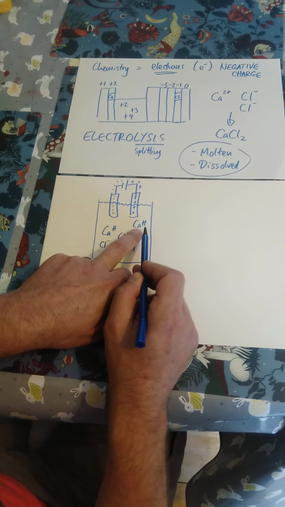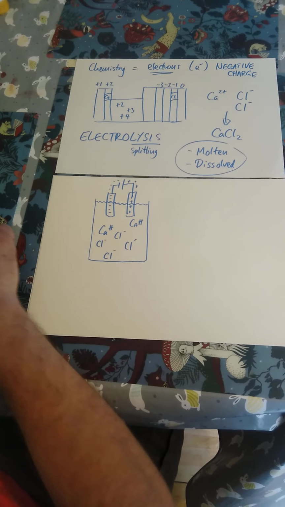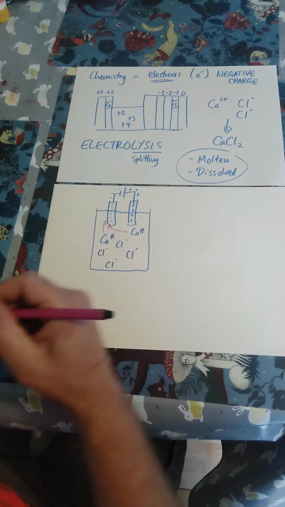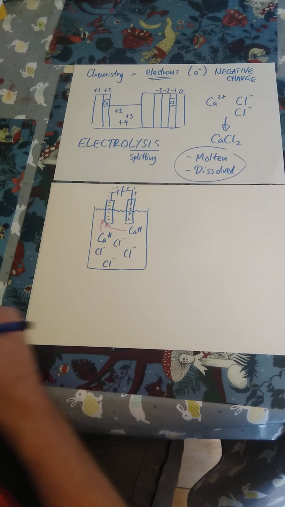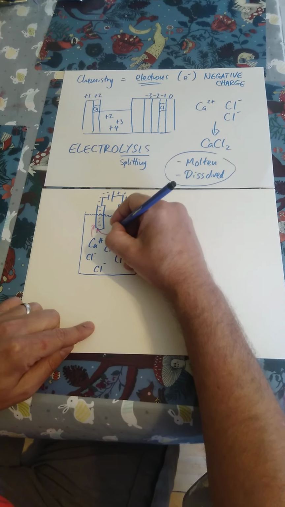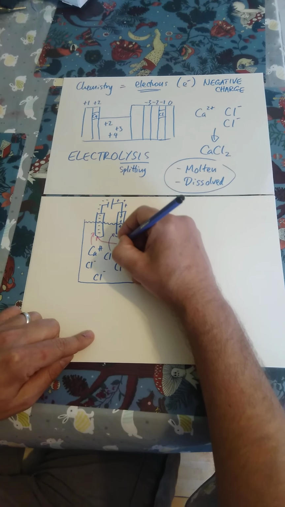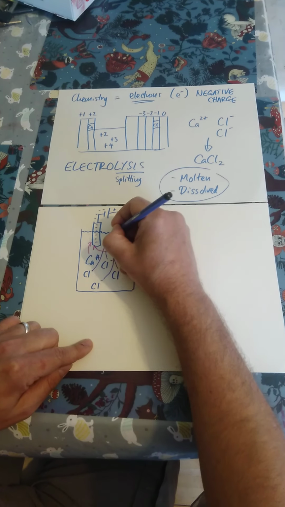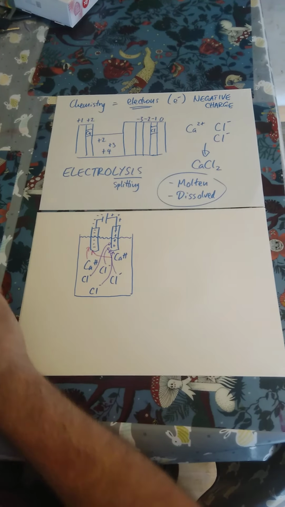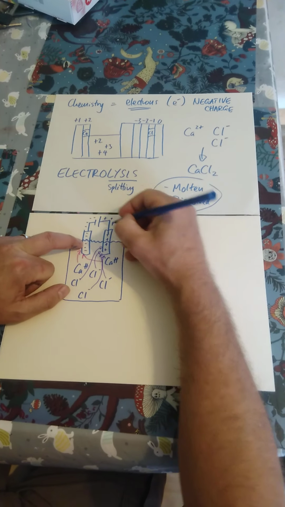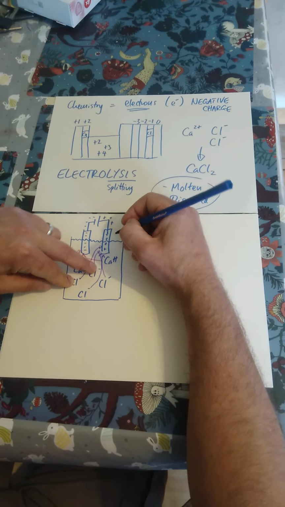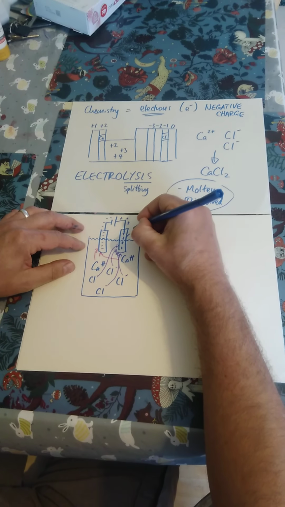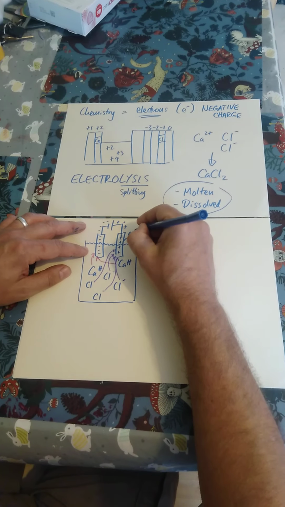All that happens now, it's really quite obvious if you think about it, is the positive particles, the Ca2+, opposites attract, they go to the negative electrode. And the Cl minuses, which are negative, go to the positive electrode, where they stick. So what then happens is you have the calcium forming here, and the chloride ions dump their electrons and become chlorine atoms. Chlorine atoms stick together and make good friends with one another, and they become chlorine gas, or Cl2.